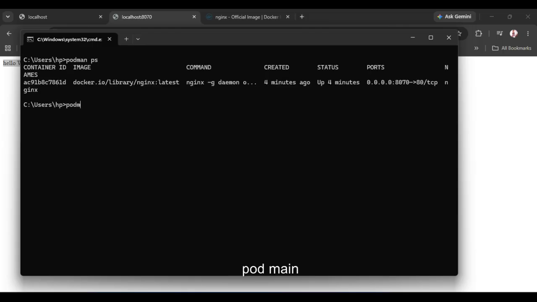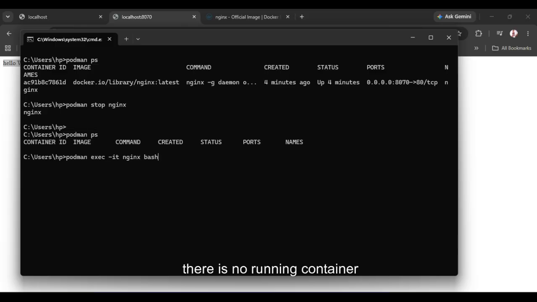Now Podman stop, and we need to pass the container name. Stopping the container will take some time. Now there is no running container.